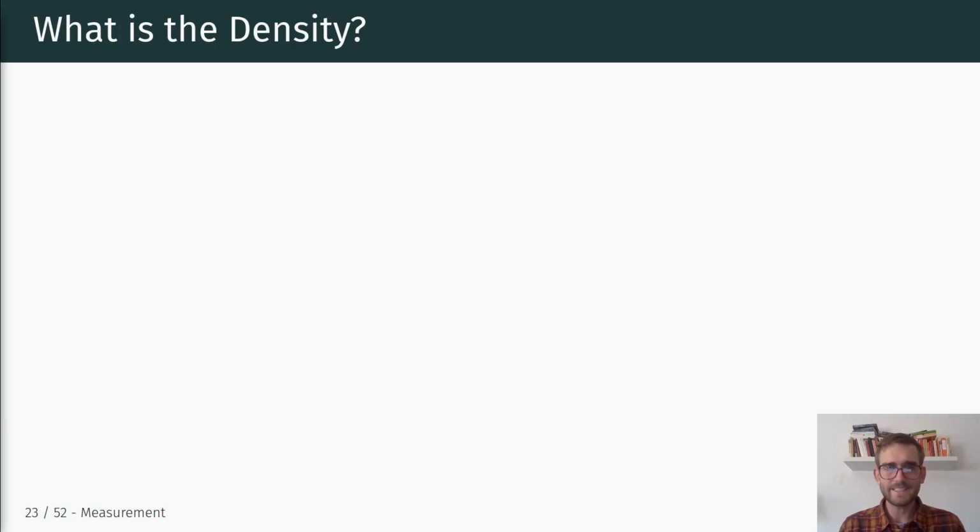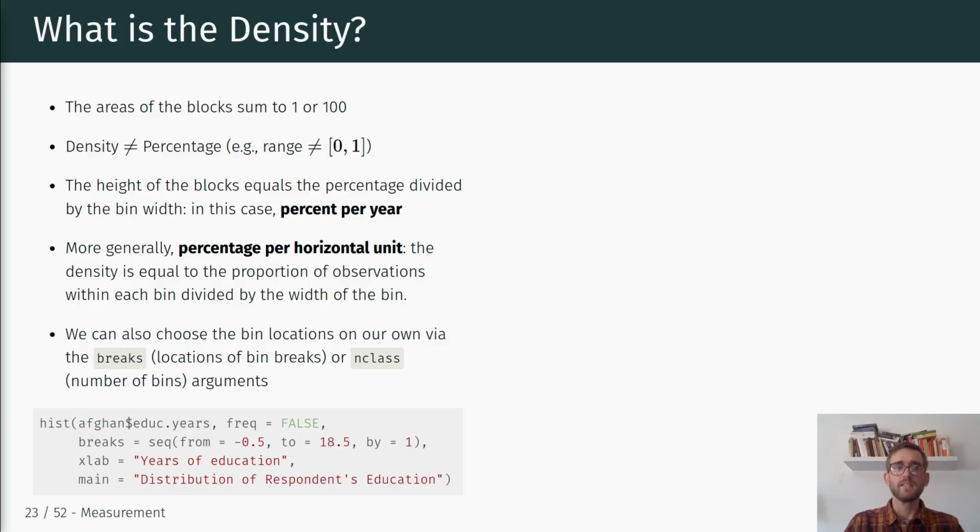So what is the density, and why do we use density rather than ultimately raw frequencies? The density is helpful if we want to compare distributions, for example, from different surveys where the baseline of numbers is very different. Ultimately, it puts everything on the same scale, right? The underlying idea of the density is related to the idea of probability densities that we'll talk about a little bit later in the semester when we talk about probability distribution functions.